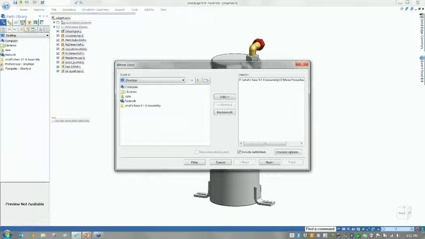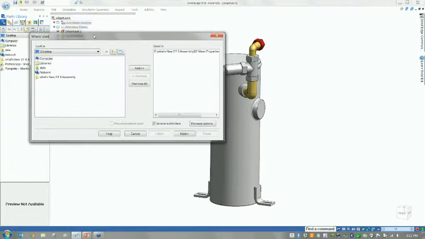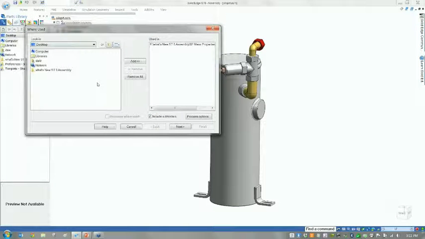So I'm going to go to my where used, and I know this part has been drafted, but I don't know where, right? Where did we put it? I don't want to have to open this, that, and the other. What I want to do is start to work on this part, but I know I'm going to open that draft sooner or later. So I'm going to do my where used, and here's a little hint.